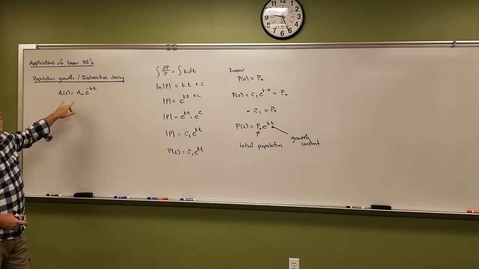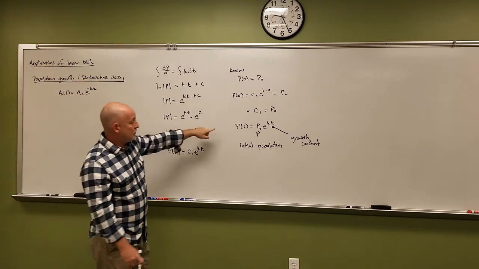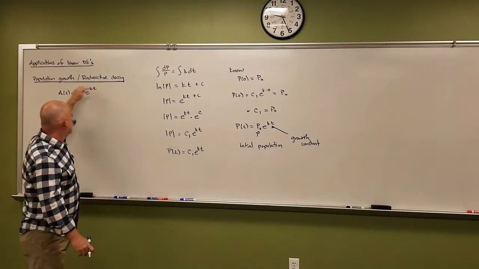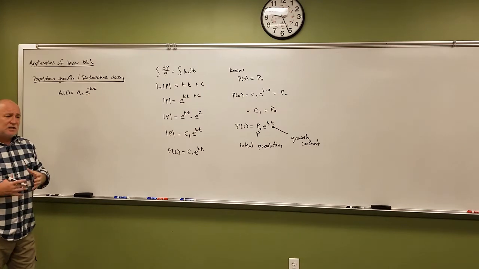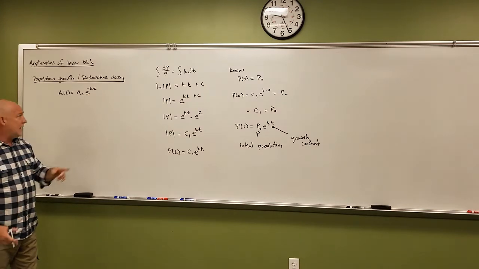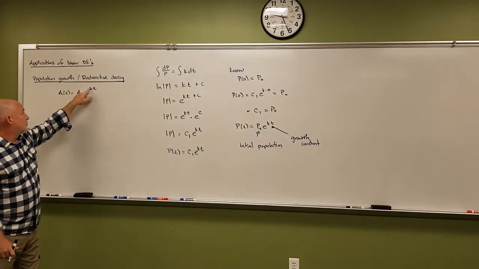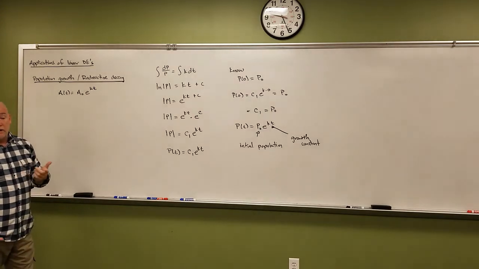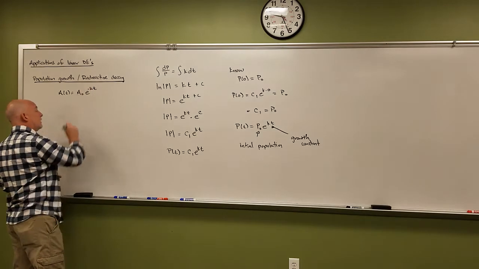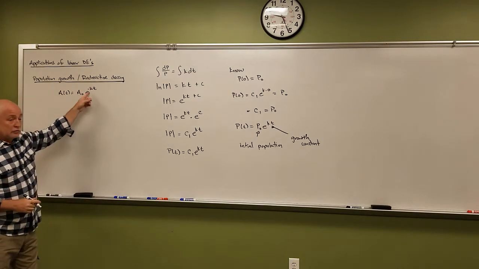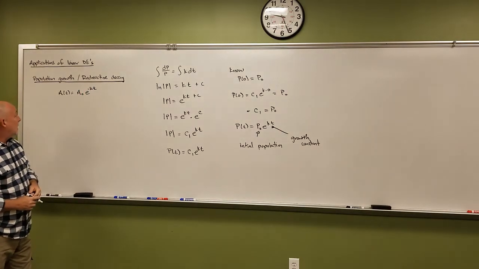Now notice this has almost the exact same form as our population growth. The only big difference you see here is a negative out front of the k. That's there to show that it's explicitly decaying. Technically, you could do the problem just like that. It's just that the k you solve for would end up being a negative value. Some books put the negative there, some don't. Most of them do so they can see that it is decaying.